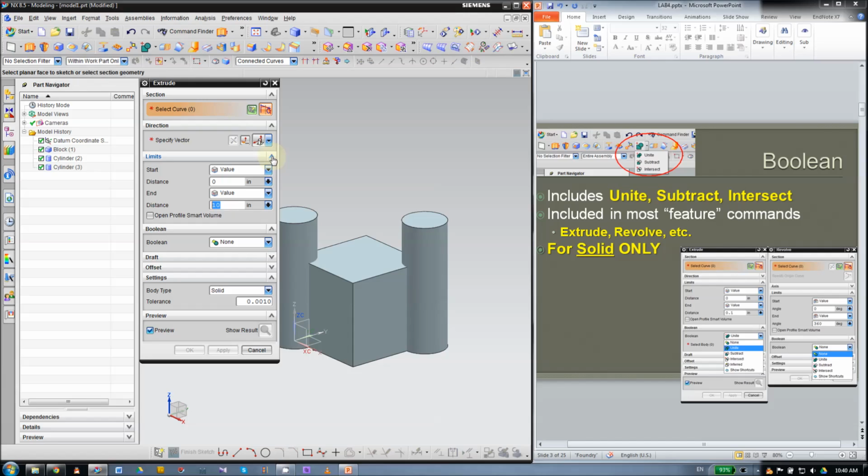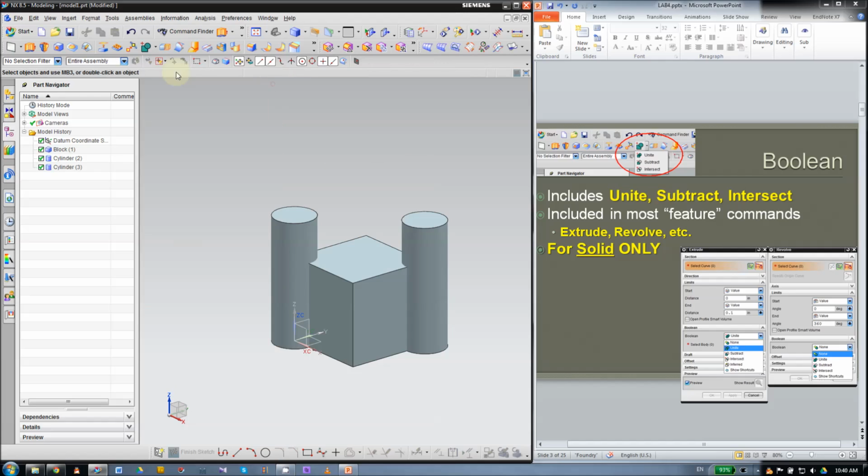Pretty much any command that creates solid geometry will have this tab. When you create your geometry, you have the option to add it onto the solid that you already made. Or you can use the standalone command, which will have one entry in the part navigator, so you can modify it later.